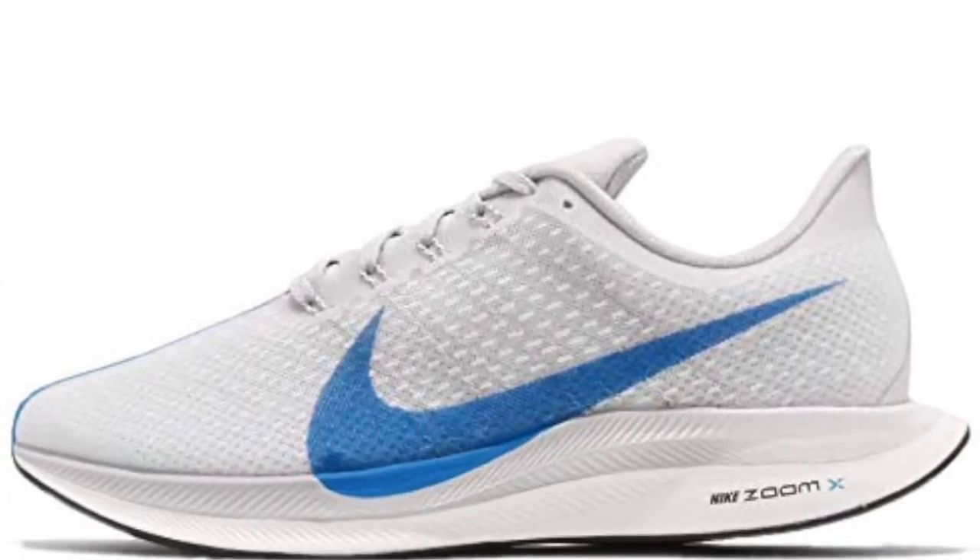Next on my list is a pair of Nike Pegasus Turbos. If you've not seen the reviews out there, the Nike Pegasus Turbo just seems to be an awesome shoe, so it's going on my list. I also like the look of the New Balance stuff — it might seem a bit weird, but they seem to be doing some good shoes, so check those out as well.